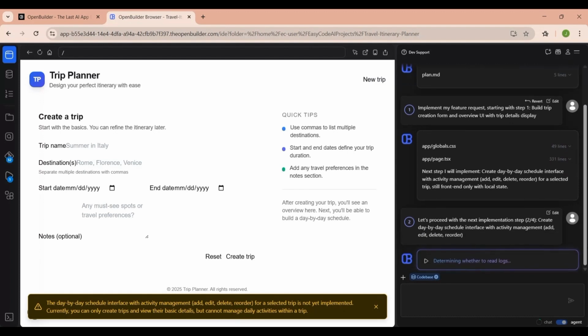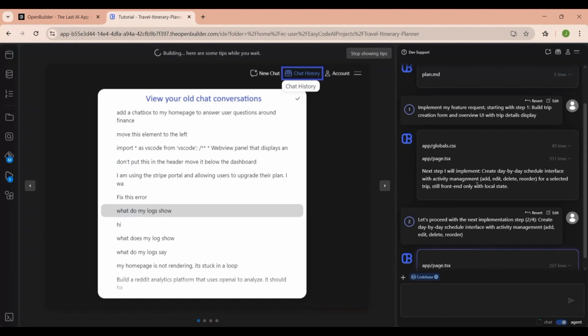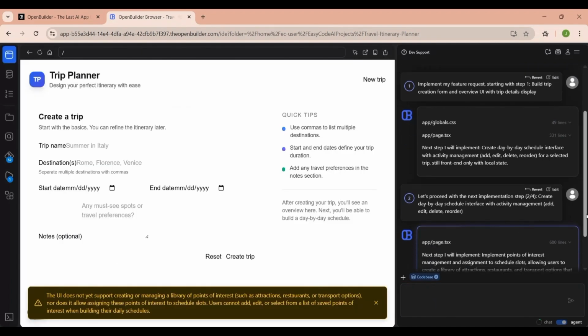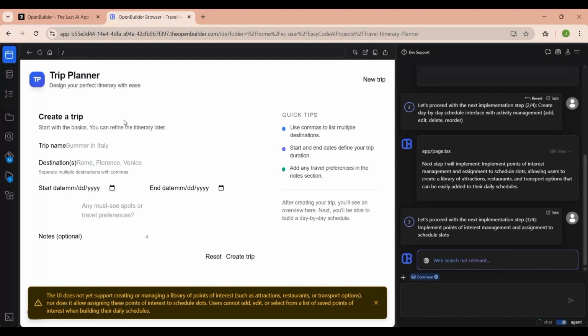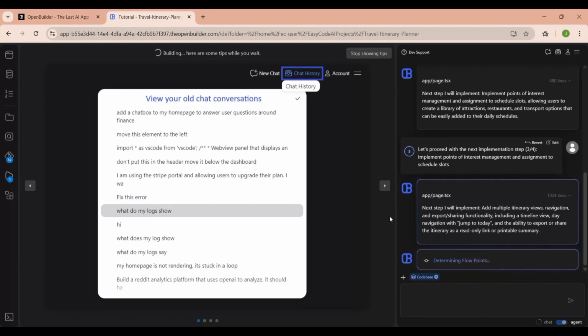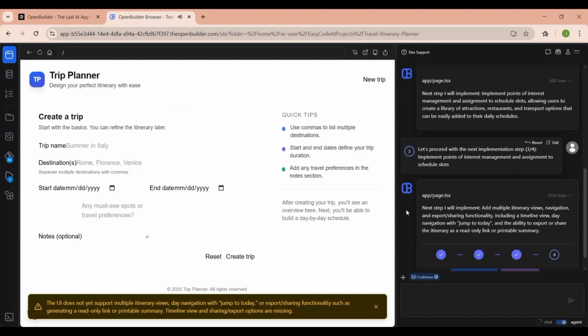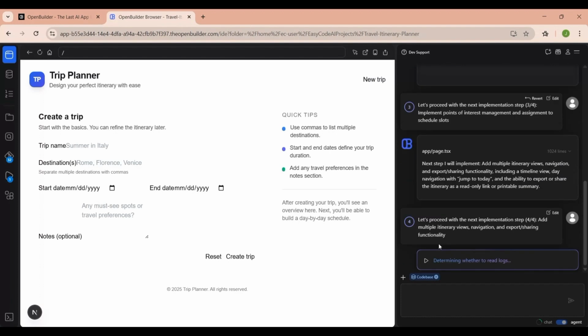Once the basic plan is generated, OpenBuilder immediately starts turning it into a working interface. You can see the very first version of the actual app, the Trip Planner UI that the AI built based entirely on the earlier prompt. This is where your idea begins to take a visual shape. Right at the top, the app has automatically added a simple, clean header with the title Trip Planner and a short tagline: "Design your perfect itinerary with ease." This gives your app a professional look without you writing any UI code.